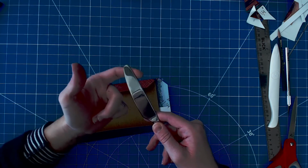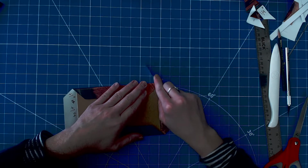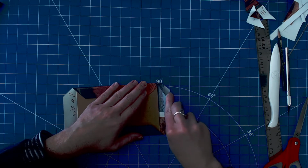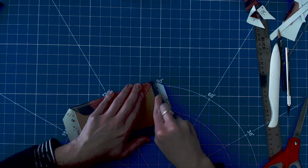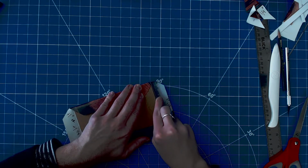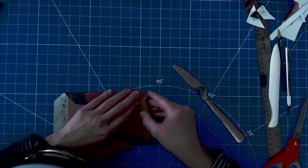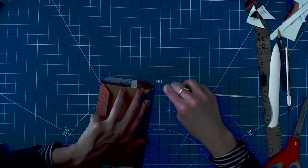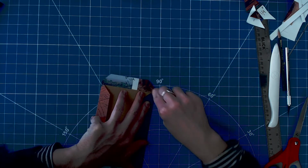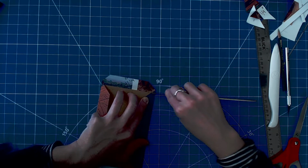When working with your knife, I cannot stress this enough, you have to use very light pressure, especially if you're working with a metal knife. You will be surprised, even if it's not the serrated side. Also, never ever work with a serrated side, but even if it is a butter knife and it does have a slightly serrated side like my butter knife does, you always want to make sure that you're not working with that cutting side, essentially, right? You always want to work with the top portion, the slightly bent and dull side.